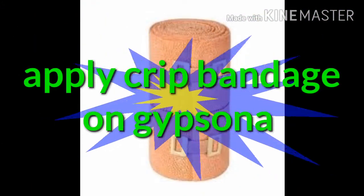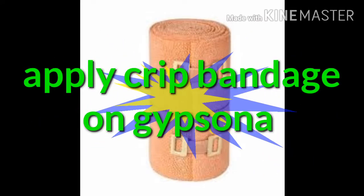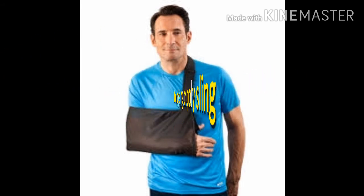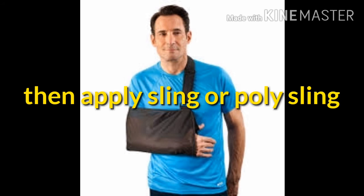After that, take the crepe bandage, mostly 2 crepe bandages are enough for a back slab, and apply the crepe bandage above the gypsona. After that, as an overlay, you must apply a sling or full sling.